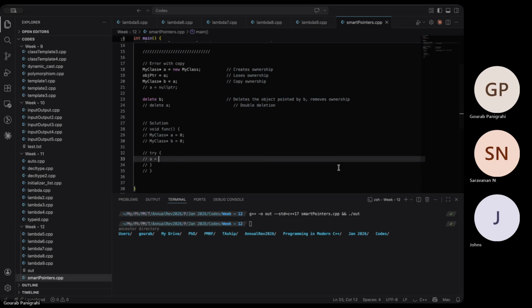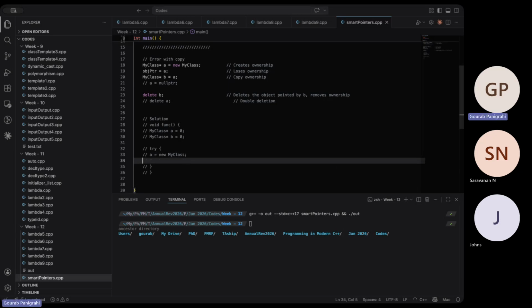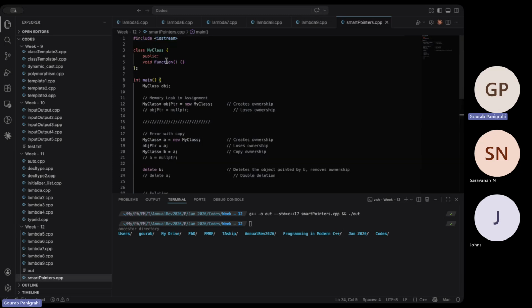A is new my class. That's it. And try to access the function. So remember, A has a function also, right?